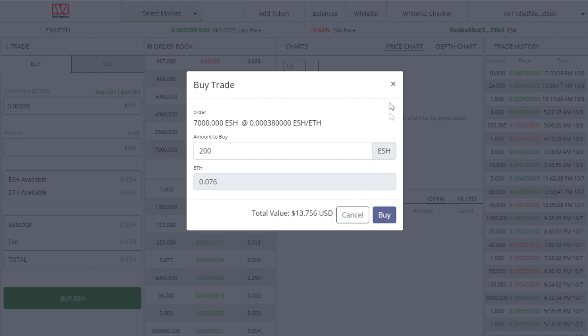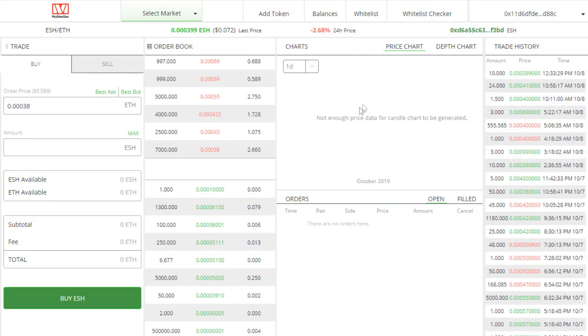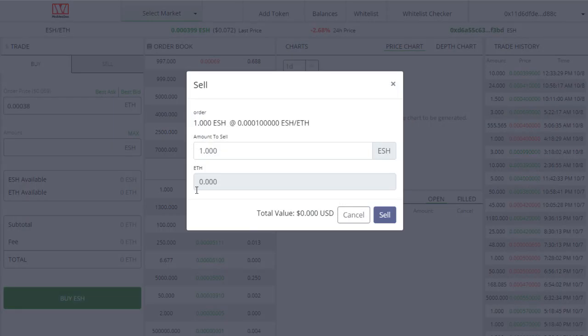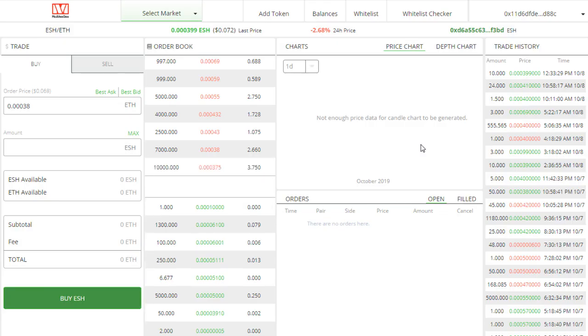Suppose you want to sell something. Instead of creating a limit order, we will be just selling it on the market. Here, you click on one of the buy orders, and then you enter the amount of ESH you want to sell. Here it shows you that you are getting $3-something. Then you click on sell, and that is how you sell an ESH or any token on the McAfee DEX. Very simple and straightforward, and you are doing all of this directly from your wallet. The only thing you have to keep safe is your private key.